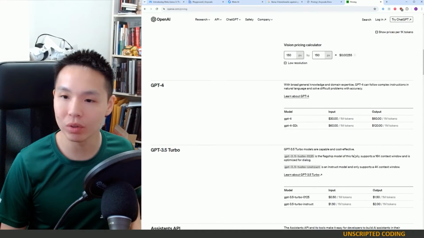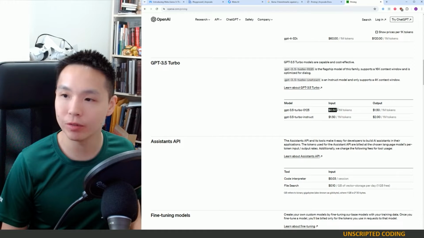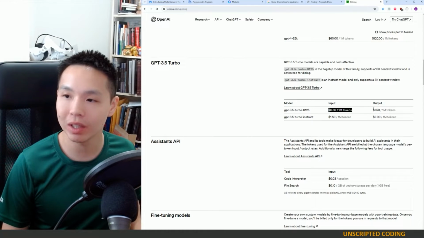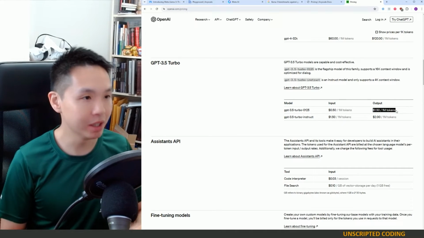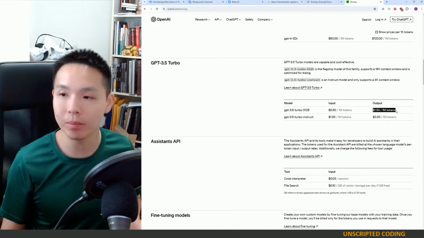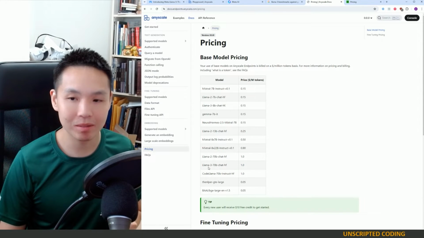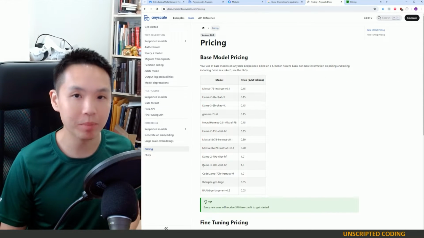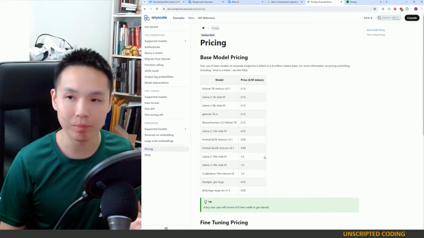Now, if we scroll down to even GPT 3.5 Turbo, this one is 50 cents a million tokens and $1.50 for a million tokens input output. And let's say you hit it right in the middle, it's about $1 a million tokens. Llama 3, 70 billion parameters will handily beat GPT 3.5 in most use cases.